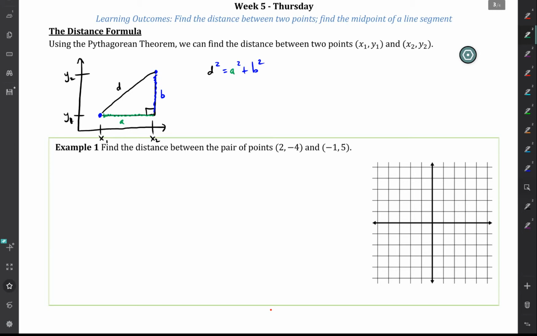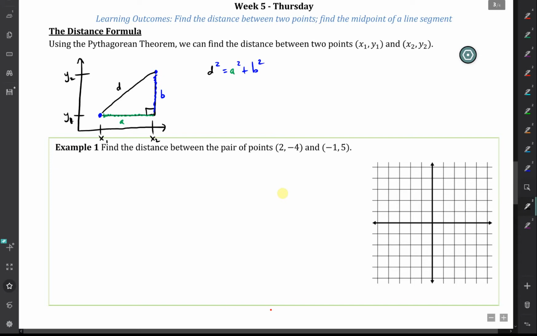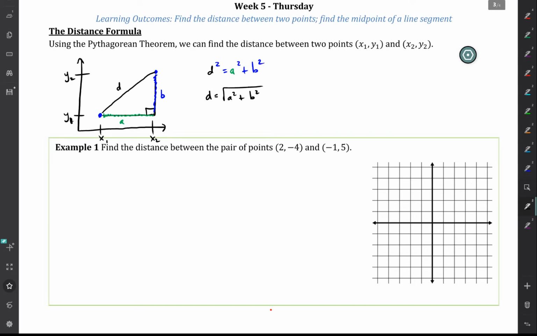Well, that didn't give us the distance, but it's close to giving us the distance, right? All we need to do is take the square root of both sides. And so you should take d is equal to the square root of a squared plus b squared. And of course people in this class are like, wait a second, why didn't you take plus or minus? You just took the square root. Well, because we're dealing with a real world scenario here, we only care about the positive value because distance can't be negative, right? So we're only worrying about the positive distance here. So that's why I'm ignoring the negative square root of a squared plus b squared.